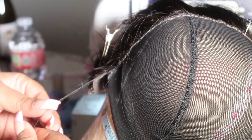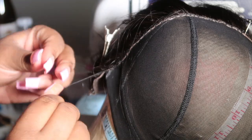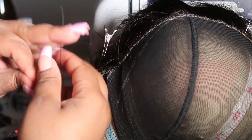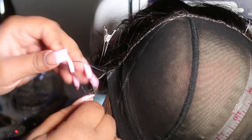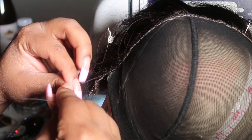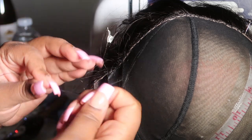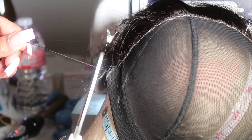And just because I am extra, extra secure, I'm going to also make another knot. And the thread left on that needle, I'm going to use on my other side, because again, we had a little bit to do over here. So I'm just doing this and tying it, just to make sure it's extra secure. And I don't know if y'all can see, there's some ugly looking thread on here, but that's okay. It's gonna be a little behind my ear. All right, so now I'm gonna cut that and do the other side, and I will come back.